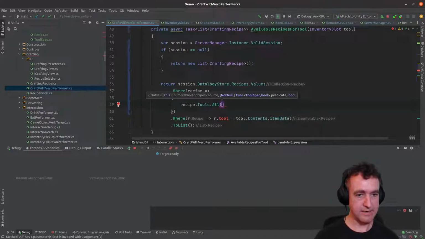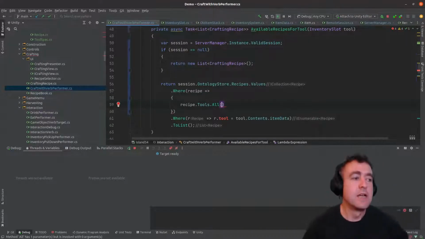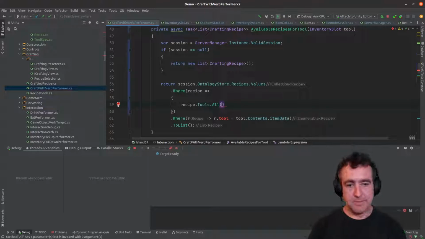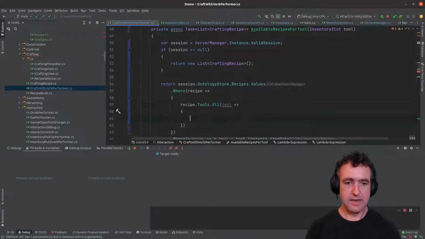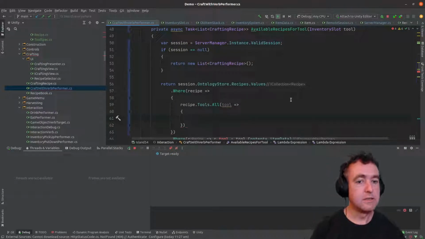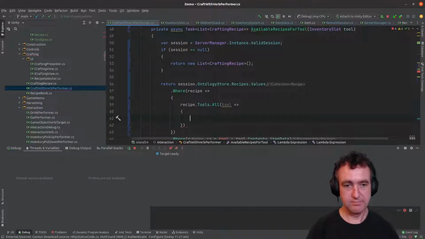And it returns a Boolean? It does. Excellent. So we want to find a case where all of the tools are held. Well, this only supports a single tool. This will hopefully change if I change my UI a bit.